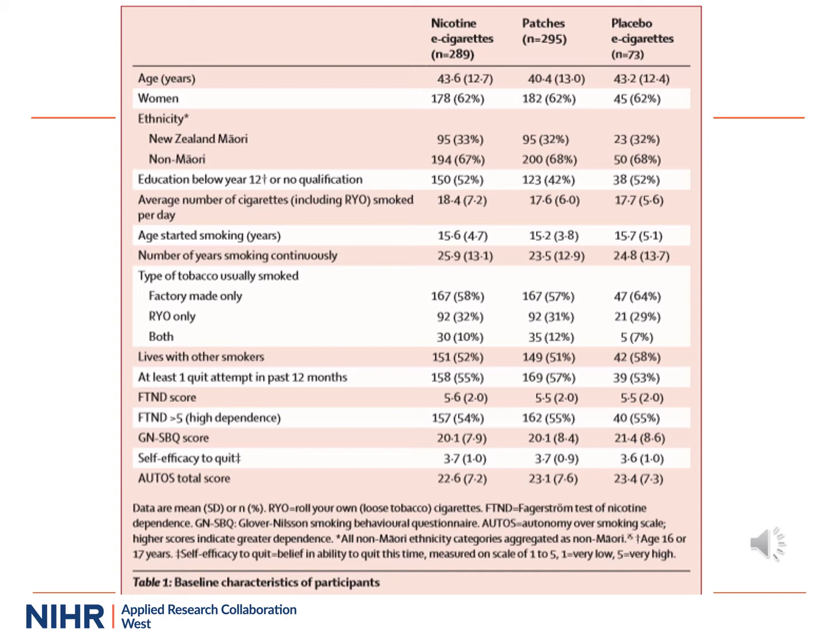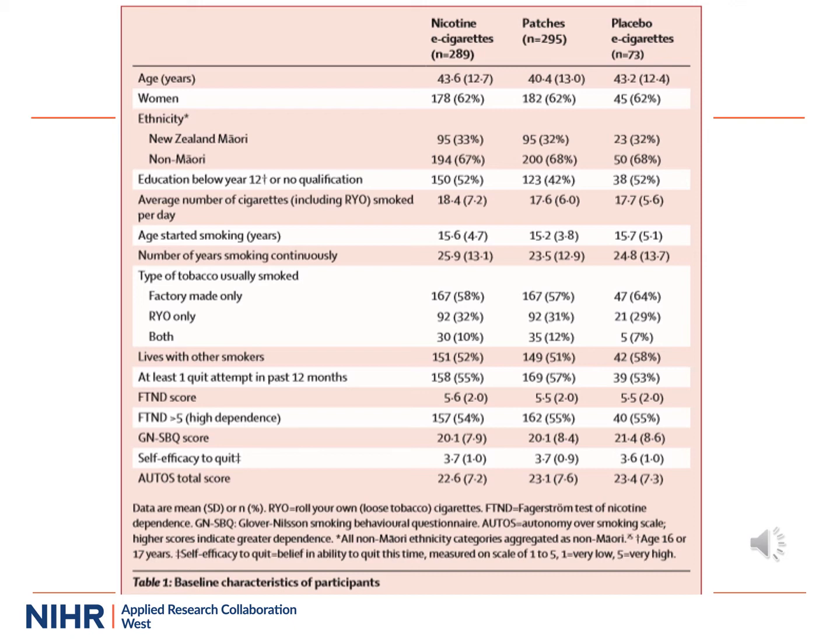This is an example of summarised data from the trial of e-cigarettes that was mentioned earlier in the course introduction. This is a fairly typical baseline characteristics table, simply describing and summarising the study sample. The three columns on the right-hand side are the three intervention groups.